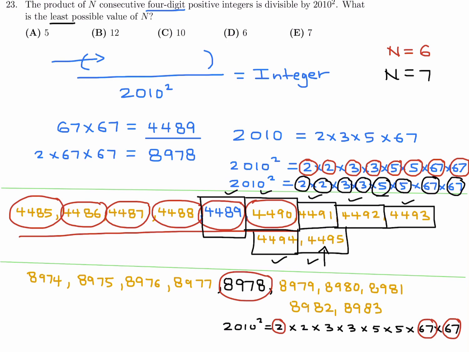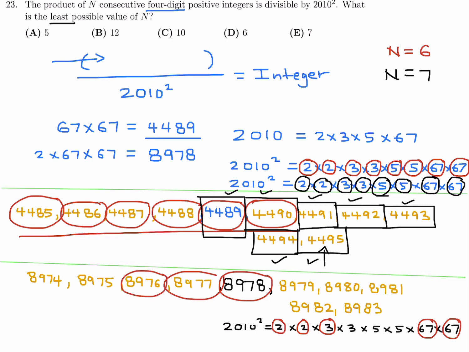Does that help us in any way? Is it divisible by 3? It's not. Is it divisible by 2? No. And is it divisible by 5? No. So that doesn't help us at all. How about 8, 9, 7, 6? It's obviously divisible by 2 since it's an even number. And then is it divisible by 3? And the answer is yes. And anything else? No. So we got a couple of prime factors.